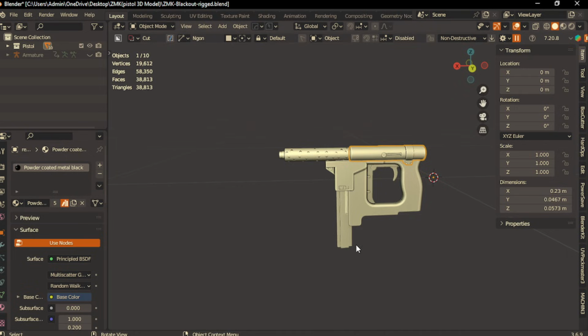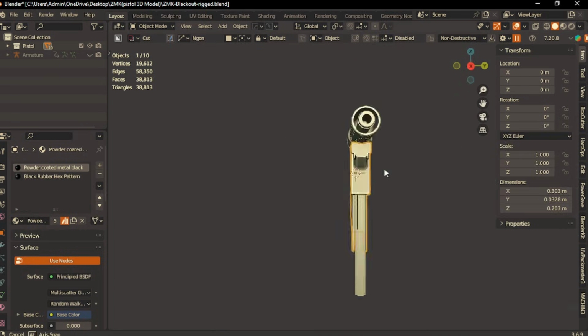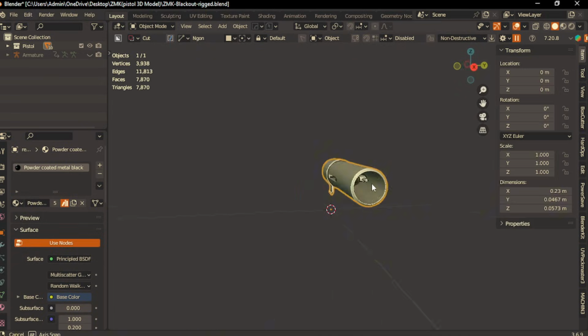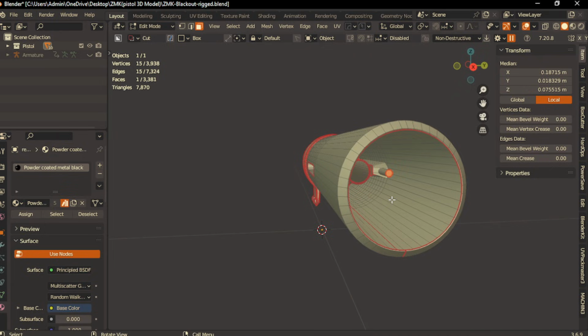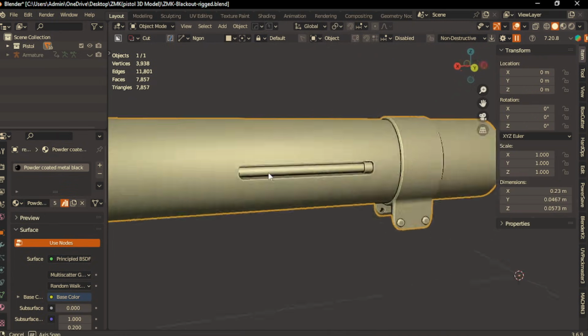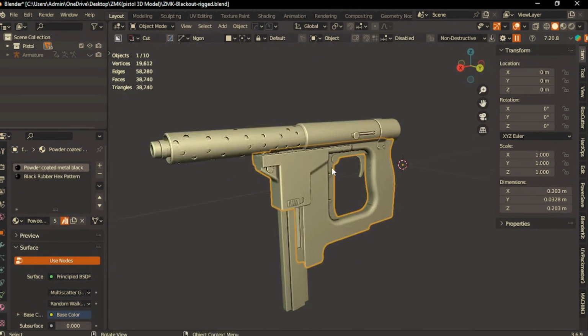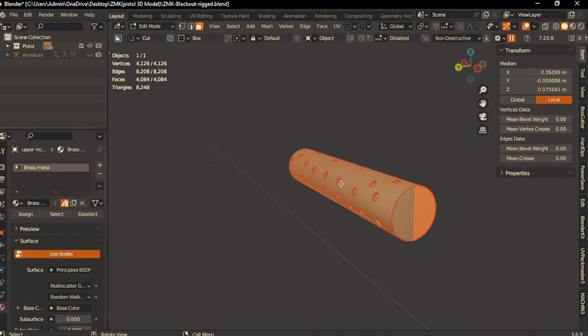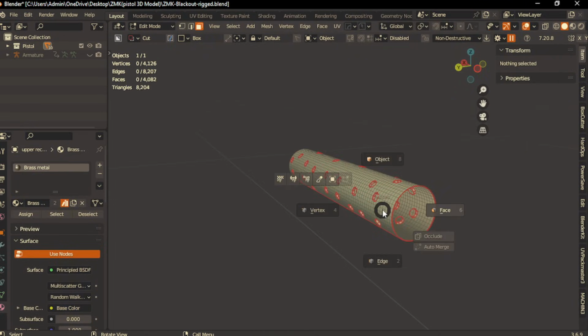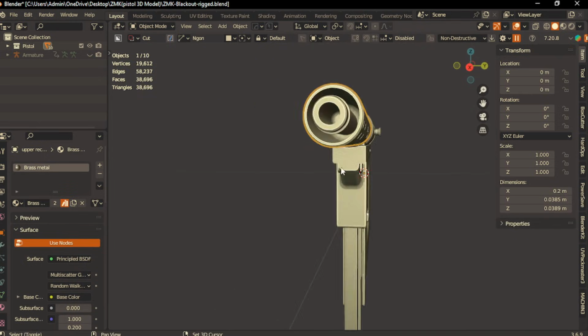Rule number 5. Delete hidden and unnecessary geometry. One of the easiest ways to reduce poly count is removing geometry that will never be seen. If a surface is permanently hidden inside the mesh, behind sealed ports, or fully blocked by other components, delete it. There is no reason to keep geometry that the player will never see. Make it a habit to check inside your mesh and behind intersecting parts. Cleaning hidden geometry keeps your asset lighter, more optimized, and more engine friendly without affecting visual quality.